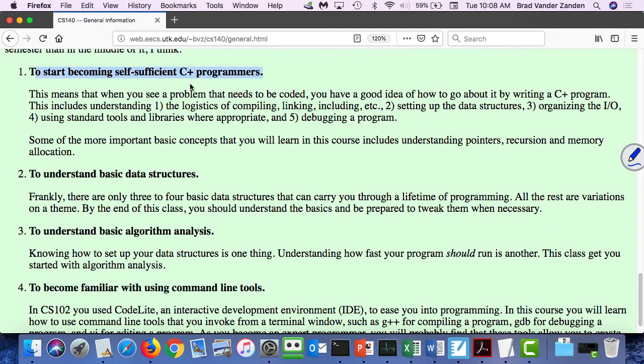To become self-sufficient C++ programmers, so basically we reviewed C++ in the first month. We taught you about pointers. We've taught you about recursion. We've taught you more about how to debug programs. Okay? We forced you to do more printing. We forced you to use the STL libraries. So hopefully you feel more comfortable with C++ programming.